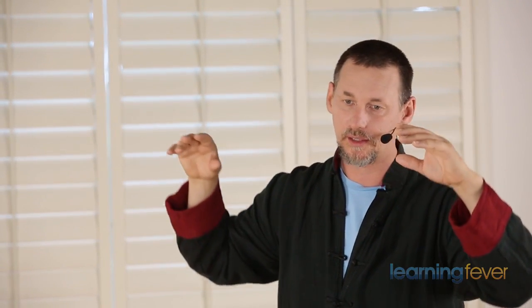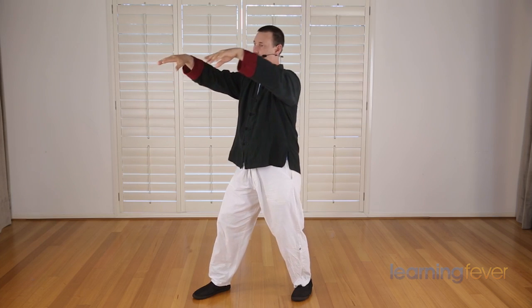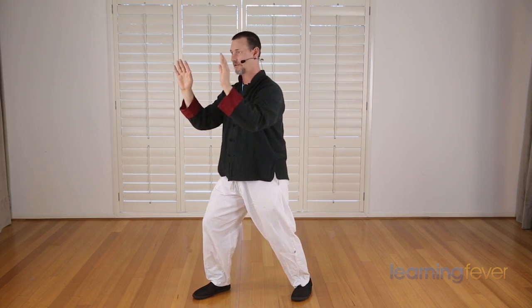So as you sit back, just feel a slight draft as your hands move through the air. Now this means as you come forward, you'll feel on the palms a slight coolness, maybe in between the fingers, back of the hands, as you sit back and move forwards. Even if you have to forget the breathing for a little while, just concentrate on the feeling of the movement of air. Feeling the air move through the hands.